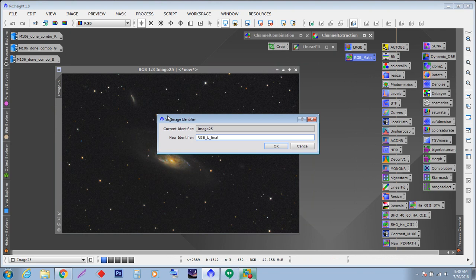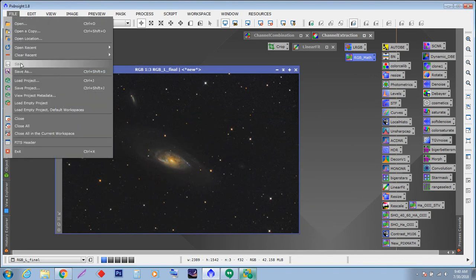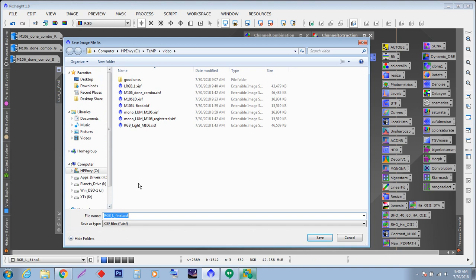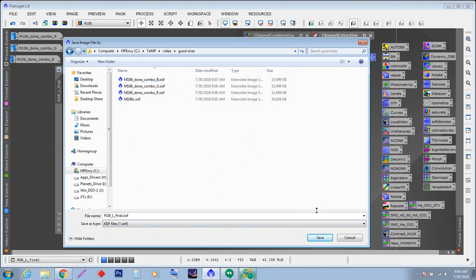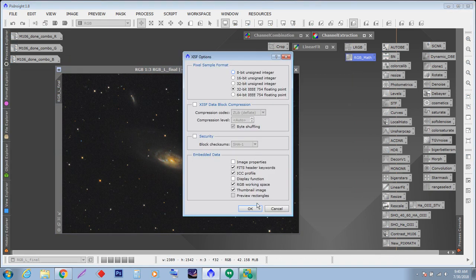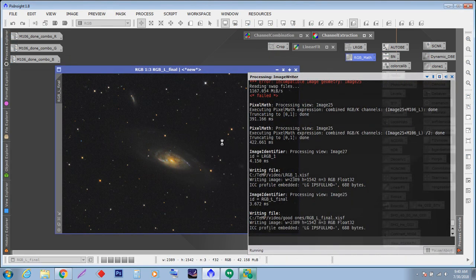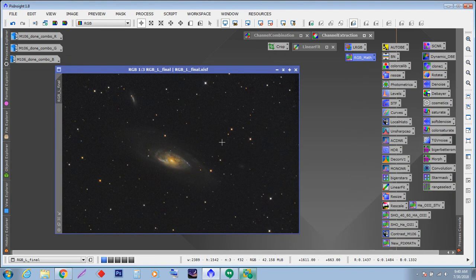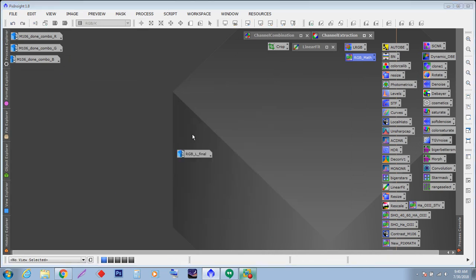RGB_L_final. And I can keep this one and work on it later on. Some more. And save that one. Go here. Save as. RGB final. We're good here. I can even put it in here. And save it. XISF. And later I'll turn these into TIFFs or JPEGs if I want to show my friends.